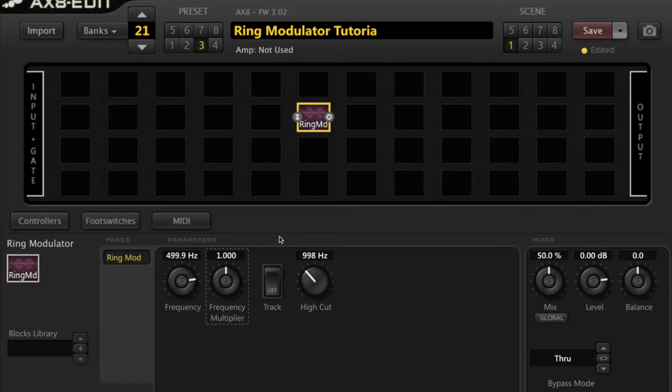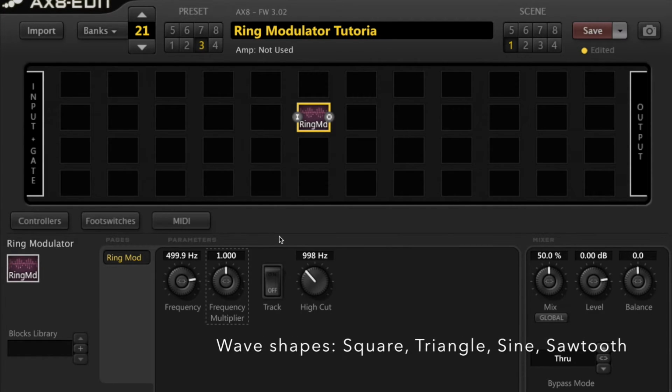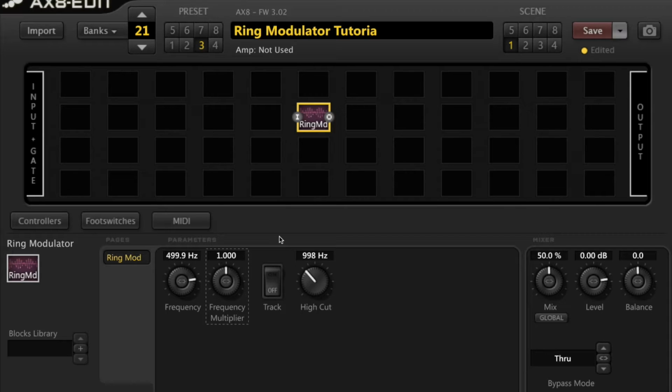We have 4 different shapes of wave: the square, triangle, sine, and sawtooth. Sometimes sawtooth is also called ramp. I'm not going to get into details about it, but certain shapes include certain frequencies like odd harmonics and even harmonics. Some have a combination of both, getting louder and softer or softer and louder. It just depends on how you set it up. The best way to do that is just to experiment.